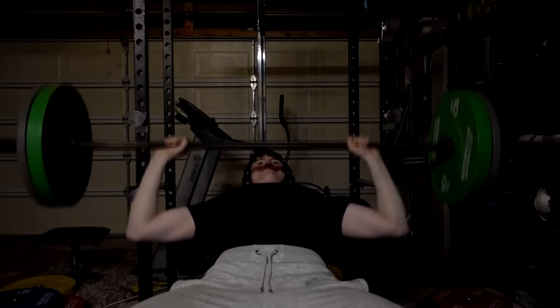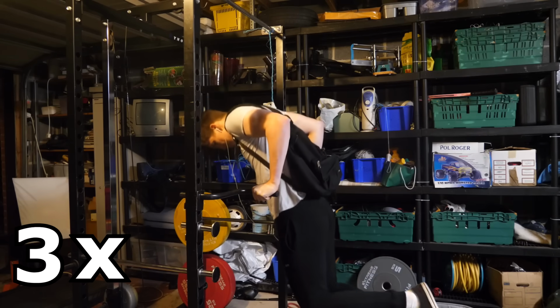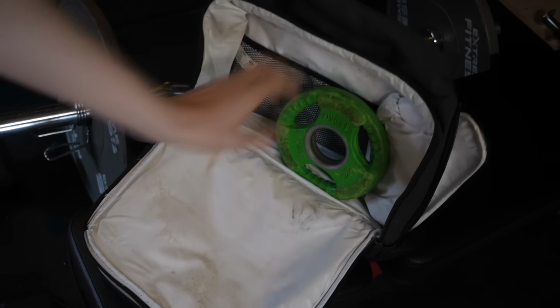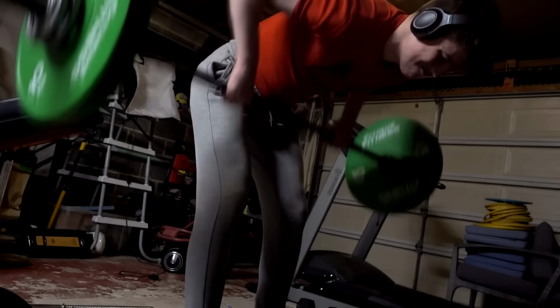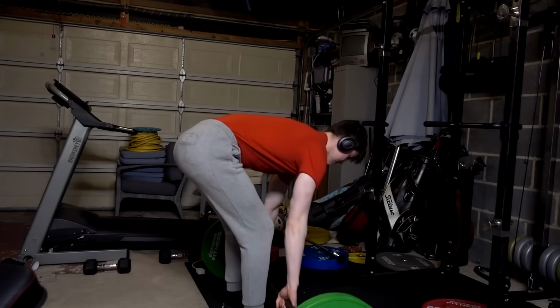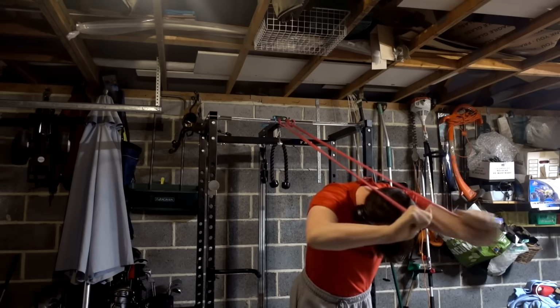I then do incline bench, which again, I try and do a form of progressive overload with. Dips for 3 sets till failure. Again, I want to try and increase the weight on my back while I'm doing my dips. Just adding a backpack will be helpful. Then pendlay row, which you may not have heard of. It's an extremely good back exercise and it helps with other lifts like the deadlift. Finally, I do a bit of standing abs, face pulls, and just some tricep and bicep work. You can choose what you want to do for that.